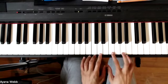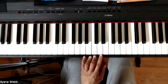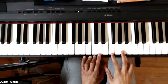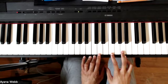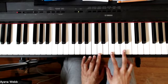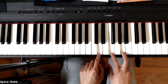I can do the exact same thing with any of the other chords. So you can invert 3-note chords, 4-note chords. So let's take one more example. Let's take D, for example. We've already established that in the D chord, D is the root, F is the third, and A is the fifth.